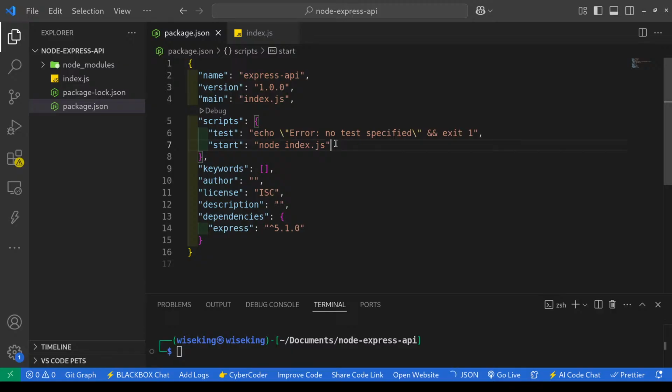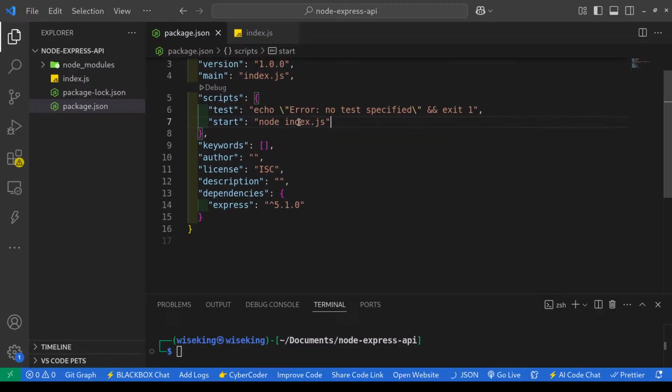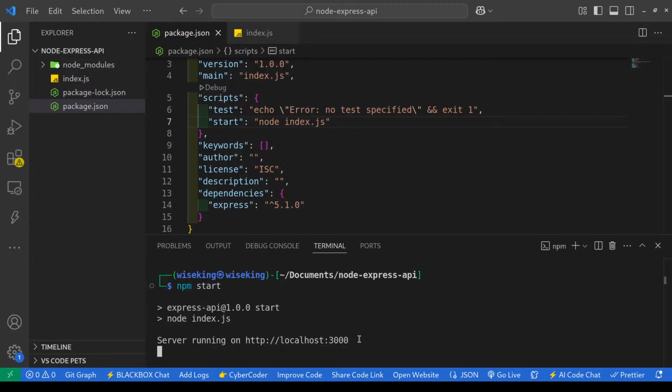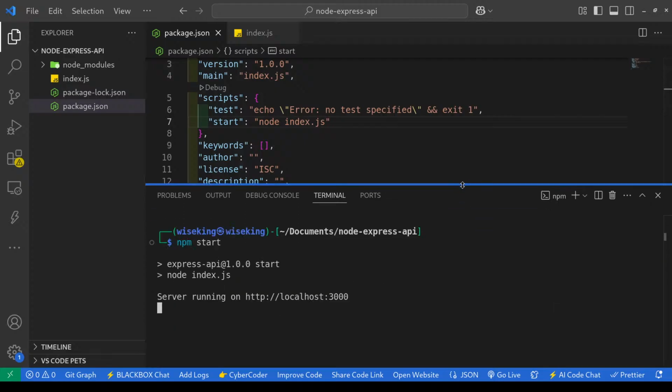So on this part node will start our index.js. Let's test and see if this gives us our expected results. npm start, and when we hit enter, you see right here it will give us our server that we are working on. So this is our first command on how we can start our server that will be providing our endpoint that we will be testing.